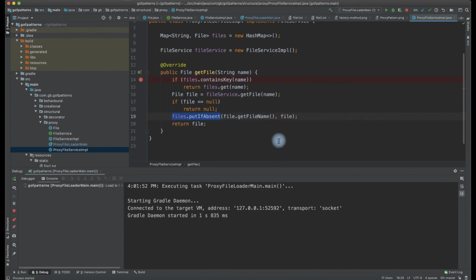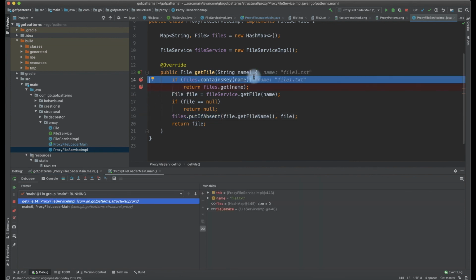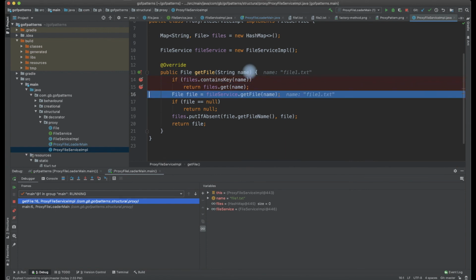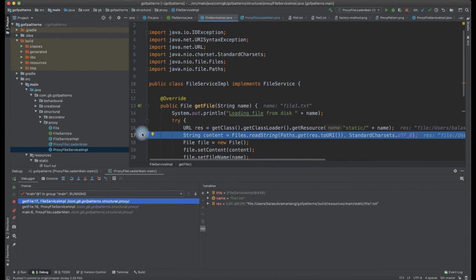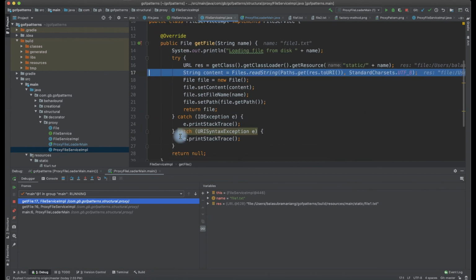So let us see when the breakpoint hits. Just a second, it is debugging. So the first request came, and it is for file1. I am pressing F8 because the file is not in the cache, because the cache itself is empty. The size is 0. It goes and fetches it from the appropriate resource.